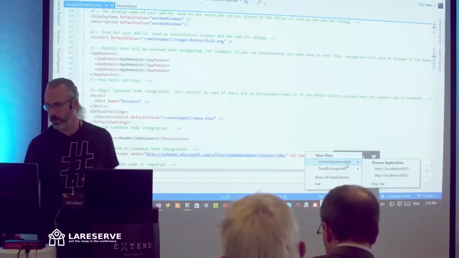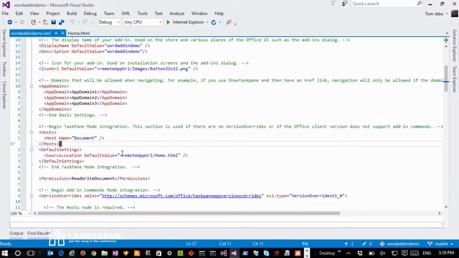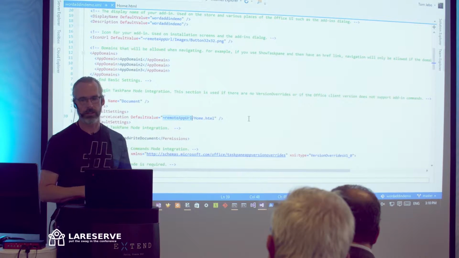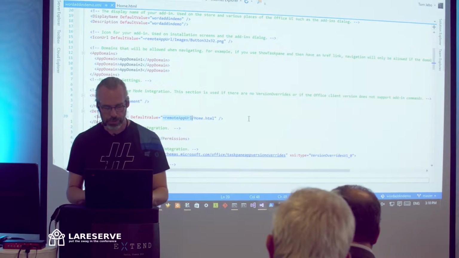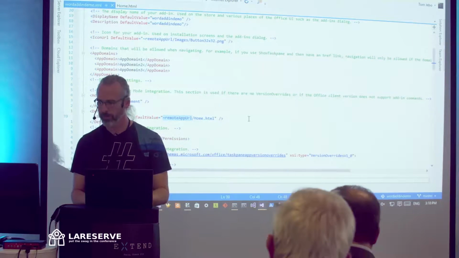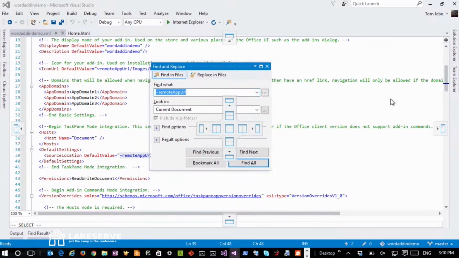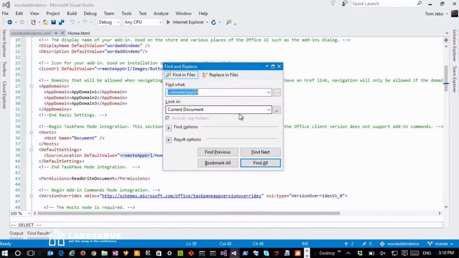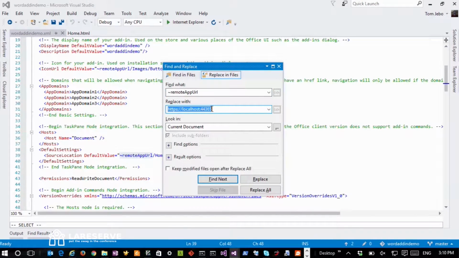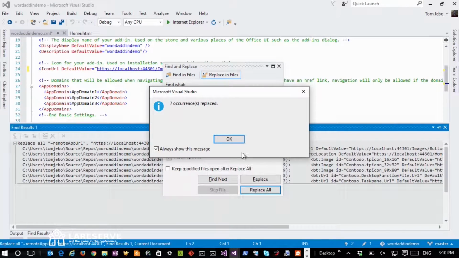So what I want to do is update the source location to point to my local IIS web server. So I'm going to do that here, and just change the port number to 01 and replace everything in the current document.